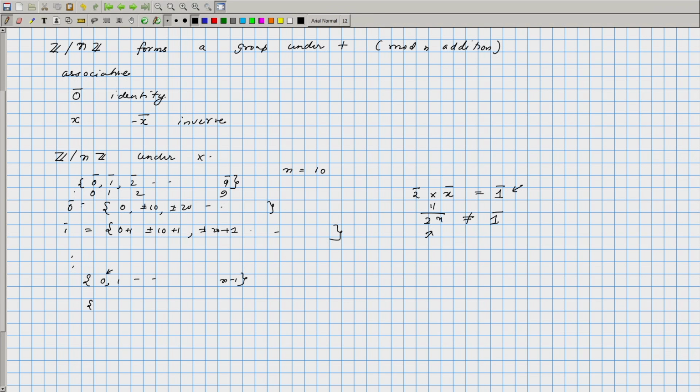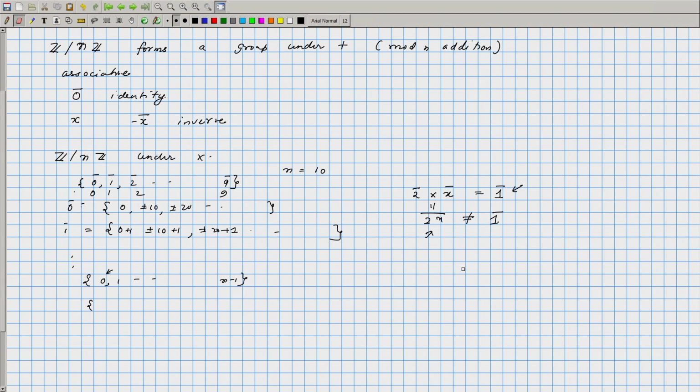Okay. So, let us first work out an example involving when n is equal to 10. If you have 0, then clearly the multiplicative inverse is going to be difficult to come by, because any element multiplied by 0 is going to be a multiple of 10. So, x into 0 will always be equal to 0. It will never give you 1. So, 0 cannot anyway have an inverse.